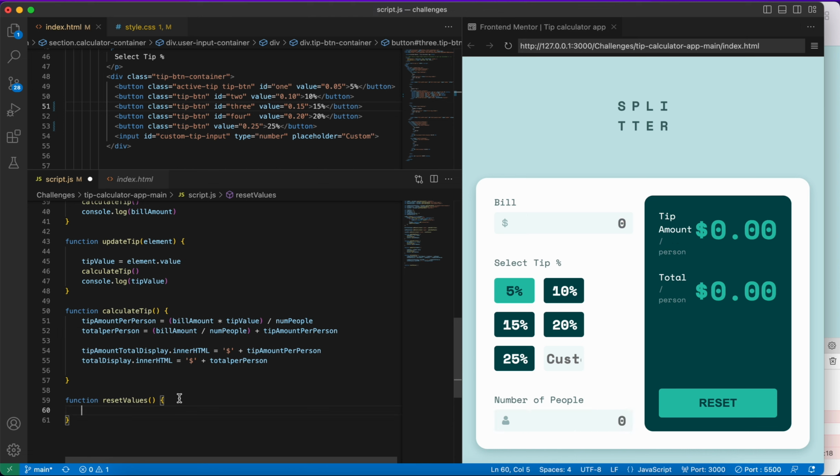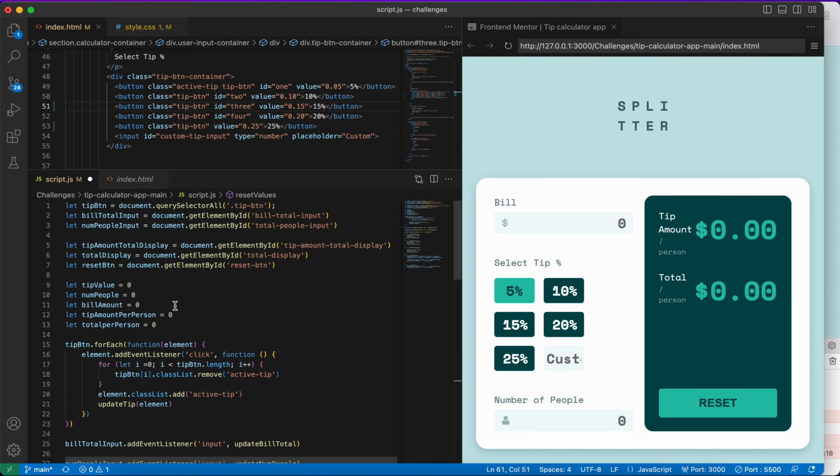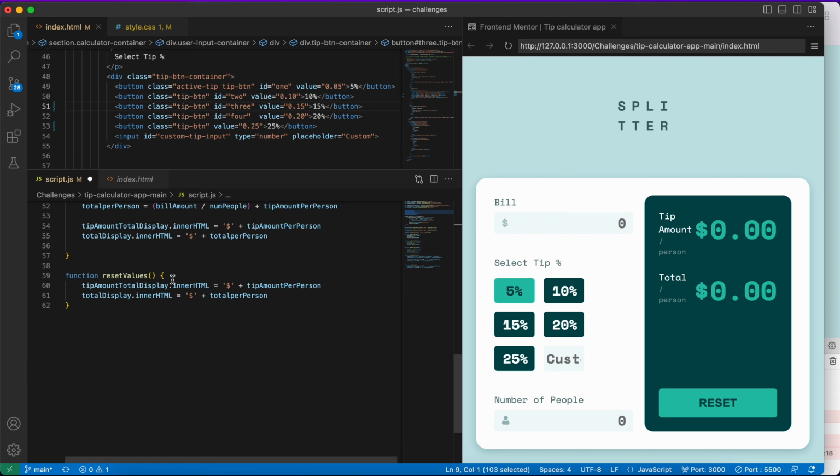What I'm going to do is just add this reset values. So we'll do, basically just resetting it all. Everything goes to 0.